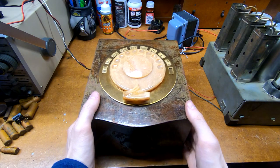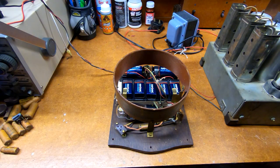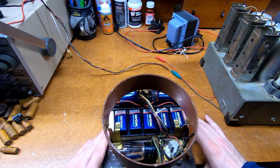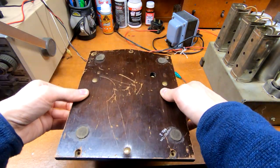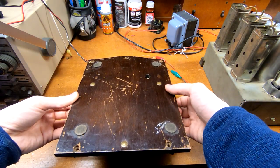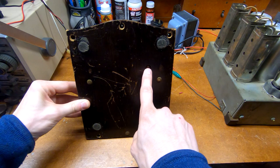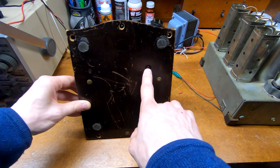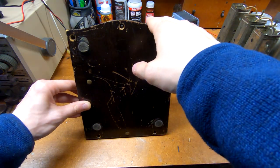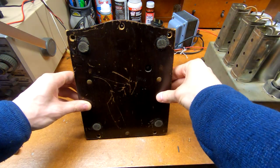So let's lift this off, and we can take a look at the inside, and we'll start with the lower section. First, though, I should point out, in order to get this thing apart, normally you would go on the bottom of this, and there are five screws around there holding it in place. Some nice little felt feet, and then this hole right here, which is the frequency adjustment for the oscillator. This adjusts your output frequency and allows you to tune the remote to the receiver and vice versa. I had to fiddle with this in order to get it to work with that one.